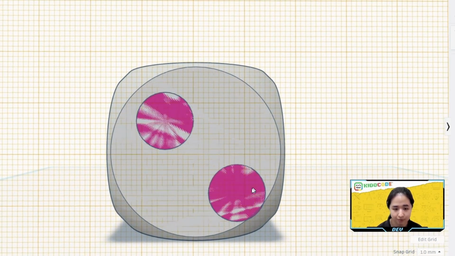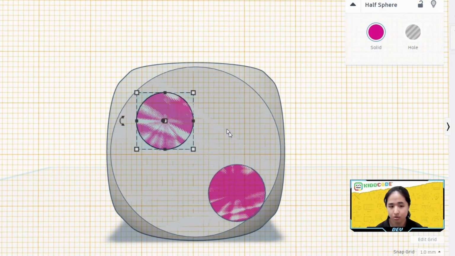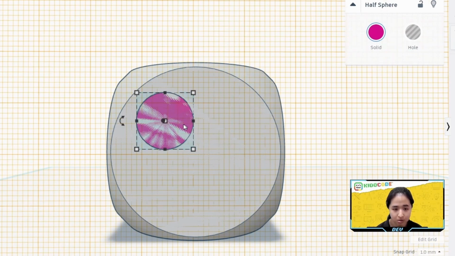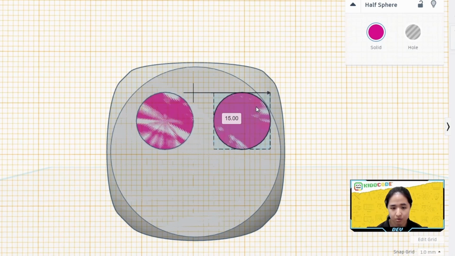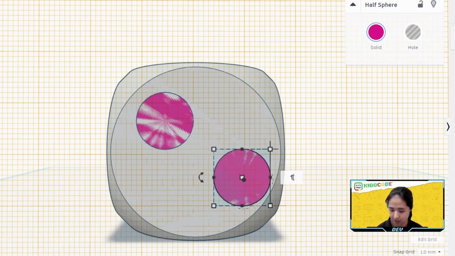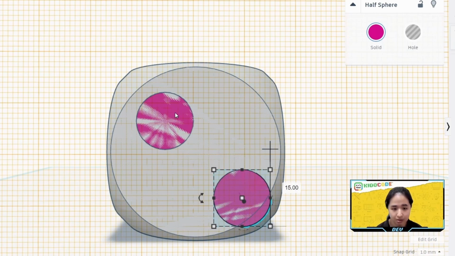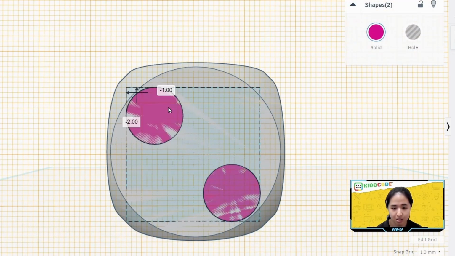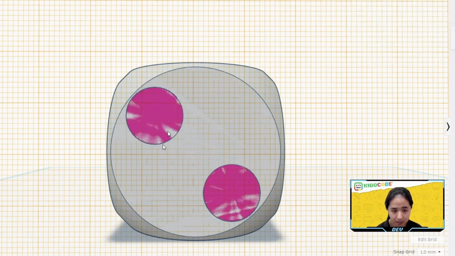So right now we have 1, 2. Although right now it's not really aligned to our circle of the dice, it's okay. We will change it later. Actually, I'm going to change this to 15. So let me hold shift and move it out to 15 millimeters, and same thing downwards to 15 millimeters. After that, since this object is selected, hold shift, select the other one, and then drag it to the center of your screen, around here.